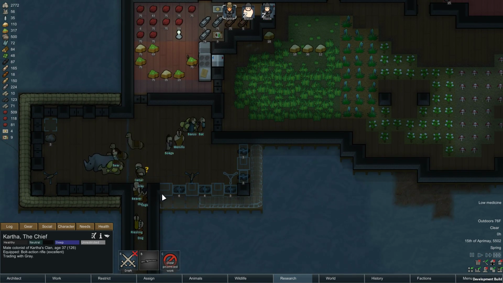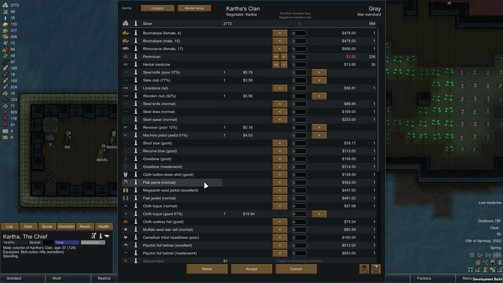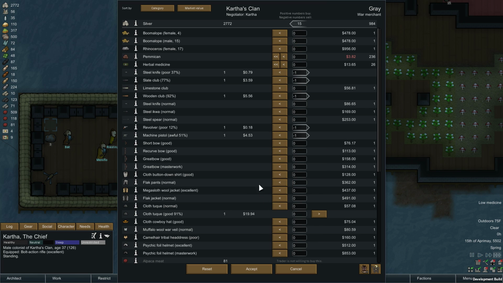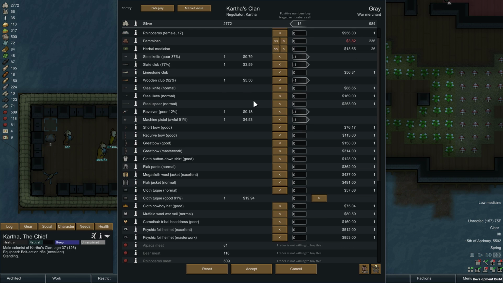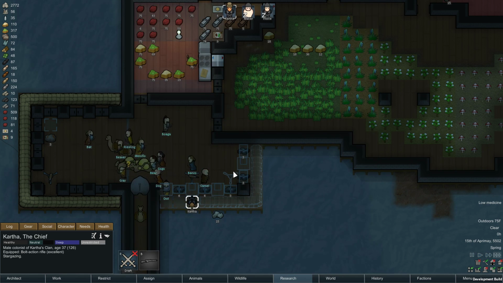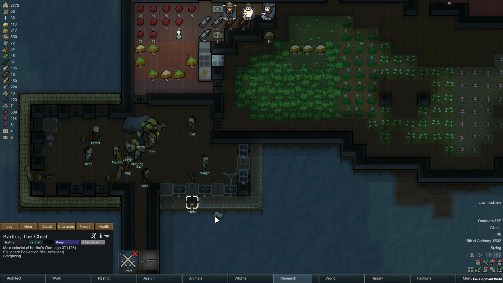So I don't really know what their deal is, but we'll see. Alright. Wooden club, sure. Random weapon, crappy weapons. Yes, take them all. Psychic foil, I don't really have anyone with sensitivities. And that's about all. Because you are, what, like a tribe? Yeah. You don't have much for me.